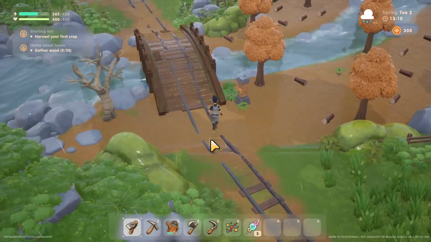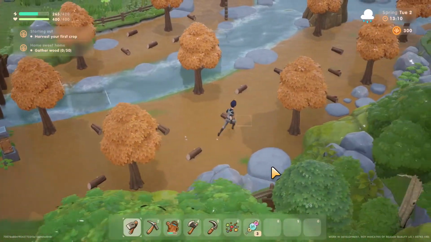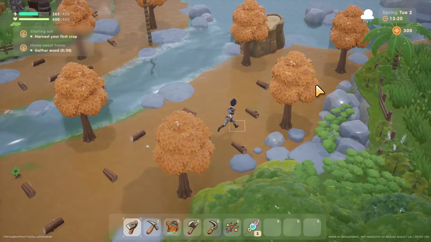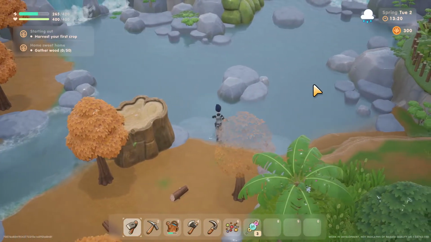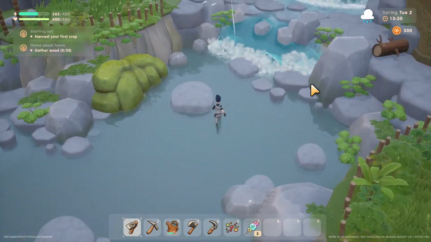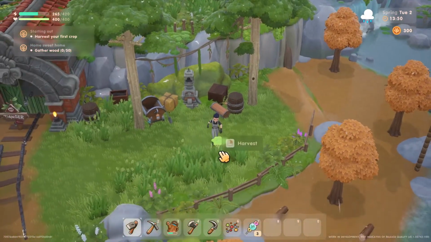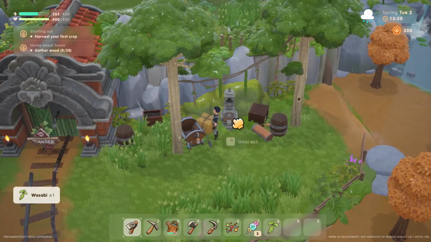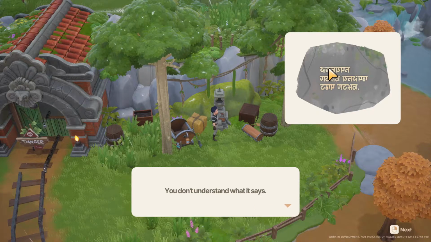So we've got old rails. Lots of wood out this way. Okay, this water's pretty. Oh, I can go out into it. Cool. Oh, those are pretty. That looks like a chest. What is this? Oh, harvest. Oh, wasabi. I actually don't know what wasabi's plant looks like. You don't understand what this says.